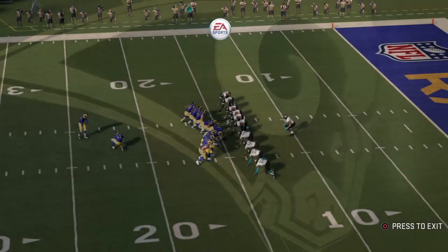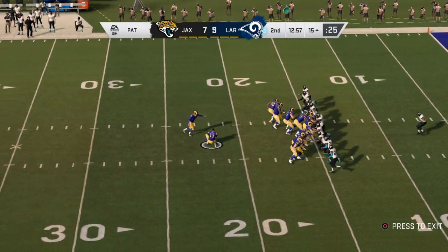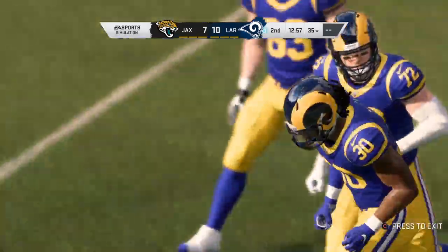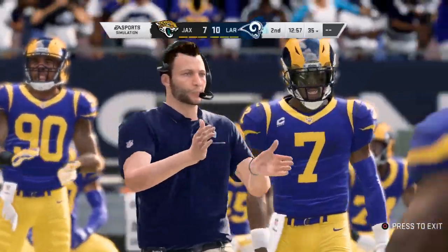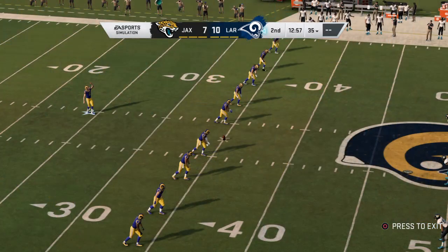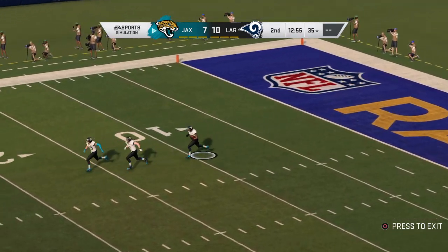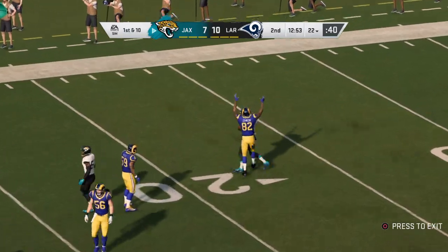Touchdown. Kaimi Fairbairn on for the extra point. And it's through, and that makes the lead 10-7. So that one, a long 11-play drive, and it's finished off by a Todd Gurley touchdown run. The kickoff unit is out on the field, and they will send this one away. This will be taken in at the 1. And he'll get it up past the 20 to the 22-yard line.